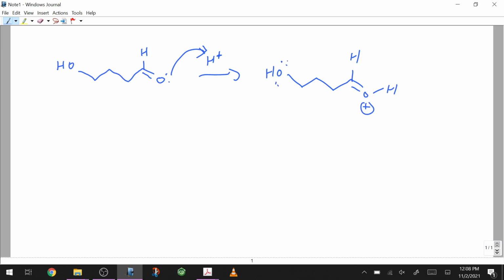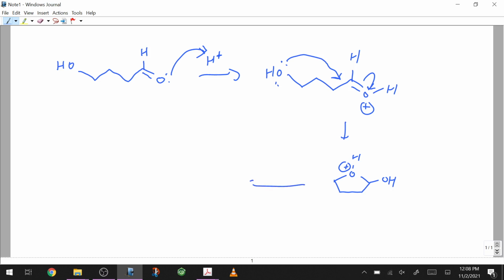So then we can get attacked by a relatively weak nucleophile. And we now have our ring. We now have a five-membered ring where the oxygen that closed the ring up was the alcohol, so it still has a hydrogen on it. The pi bond had an OH on it, had a hydrogen on it as well, but now is neutral, no longer has a charge. That positive charge is gone.